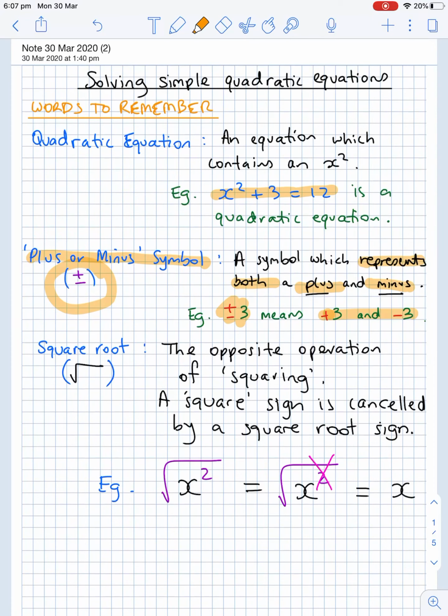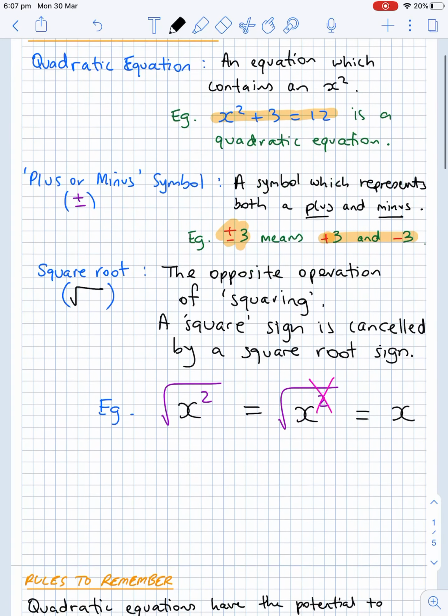Well, the idea is, for example, if you look at this, plus or minus, the way that we say this is plus or minus 3. And that means that you've got plus 3 and you've also got minus 3. You've literally got two different numbers here. So that's the idea. We're just writing two different numbers together. It's just a quick way of writing two separate numbers. And they're going to have the same sort of number, like both of these have a 3, but one's positive and one's negative. Okay, so moving on.